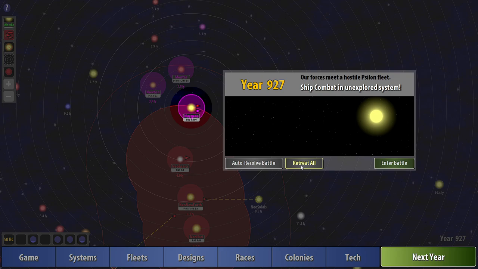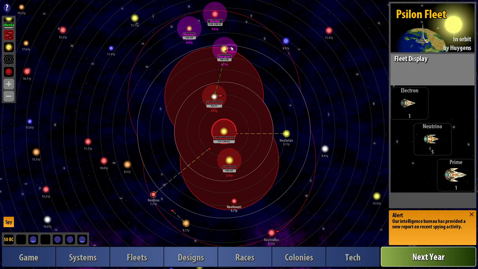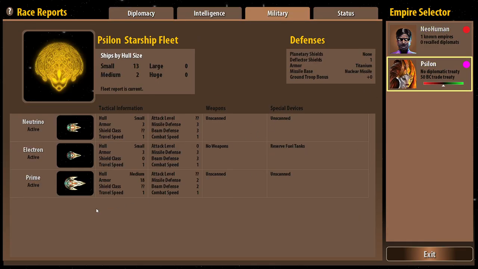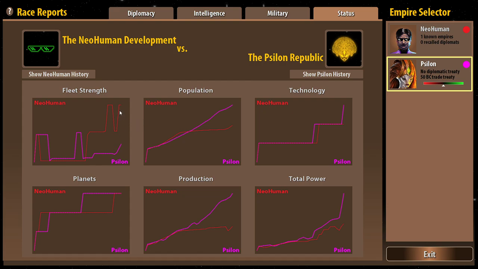We can just retreat all. That's fine. It's nice that there's a button there. We don't always have to pop into everything. We know that there's something called a prime that they have. So we can check the military tab here. Prime is a medium ship. So we haven't seen any of their large ships yet. We just got to make sure that we play nice with them. Like, if we look right now at our status, our fleet strength is actually higher than theirs, but that's going to change a little bit.